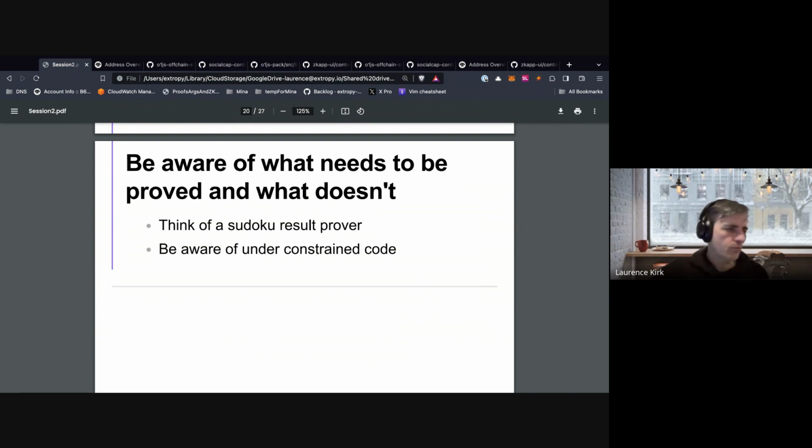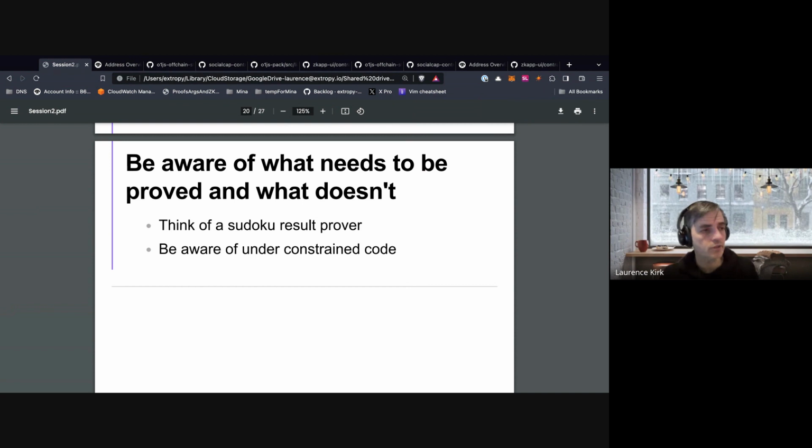We're not concerned with how that answer was derived. So you could have a piece of code that has two aspects. One is something that is going to solve Sudoku puzzles, but you don't need to prove that itself. You don't need to prove that's being done correctly.